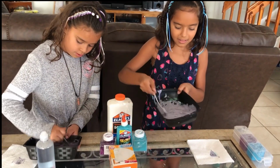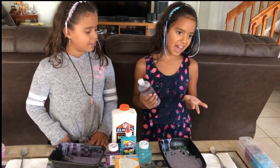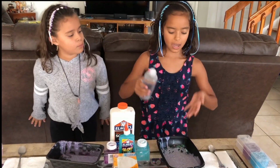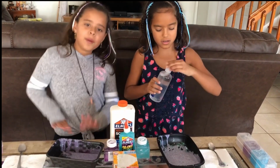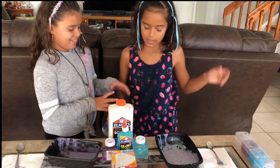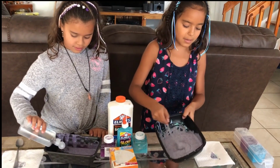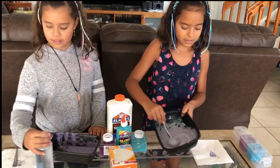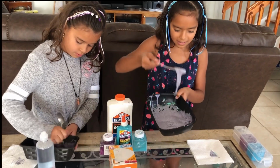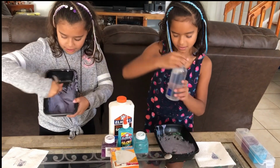Look, it's getting there. I need a little bit more contact solution. I'm gonna be adding a lot to see how it turns. So let's start, a little bit at a time. Yeah. Right. Ooh, that went fast. So now I'm gonna mix and see how my slime's getting. Look, my slime is getting good. It's getting good. Look, it's getting there. I need a little bit more contact solution.